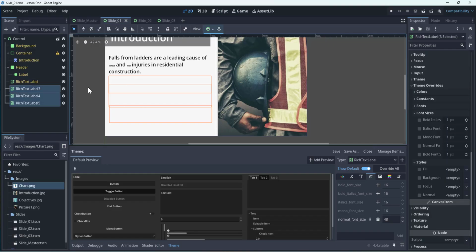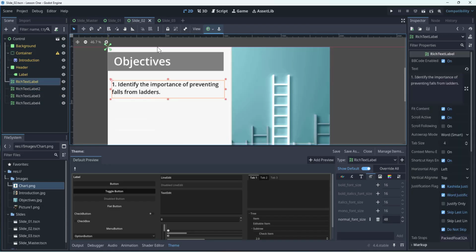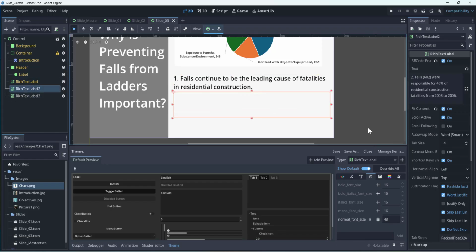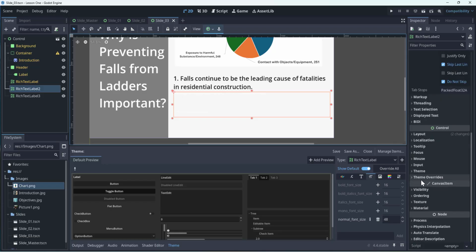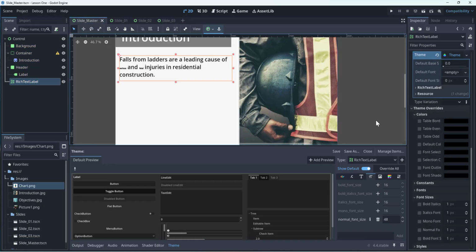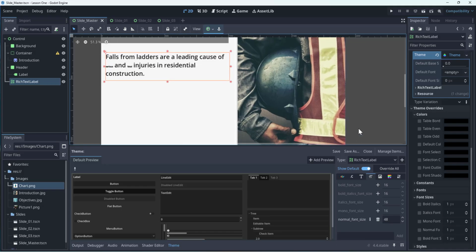I think it's because we don't have. Oh, yeah, because this one got changed, but not these, because you see the difference between the gold and the white there. This one is inheriting the properties from the slide master. These are not. These are new. And for us to change that, we would have to click on theme, and then we can load the theme we're currently working on. First, we got to save it, or there's another option, and I'll show you both of them.